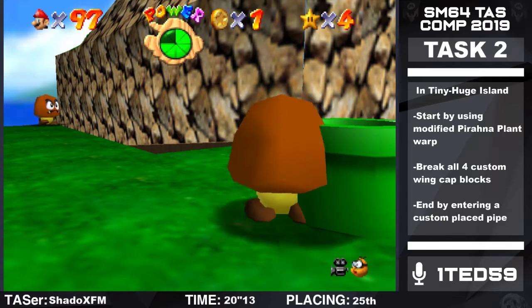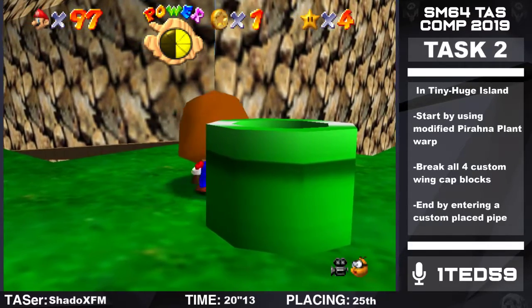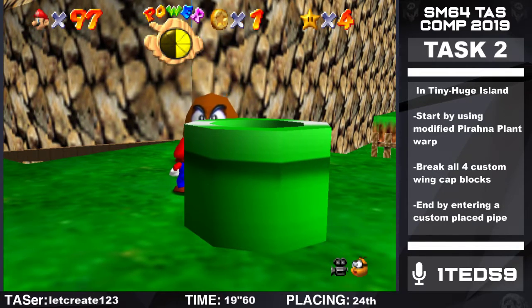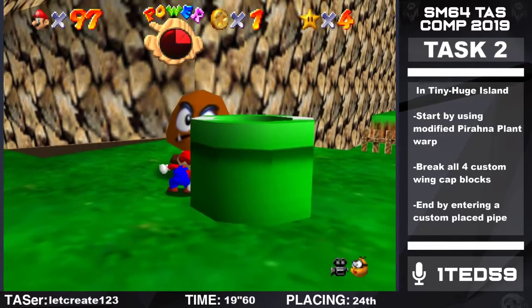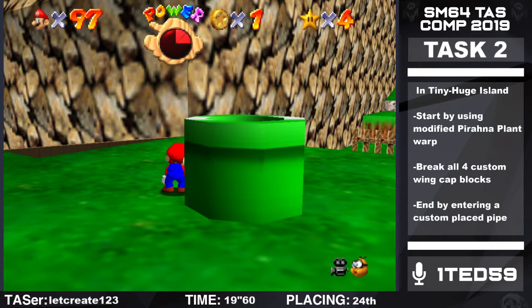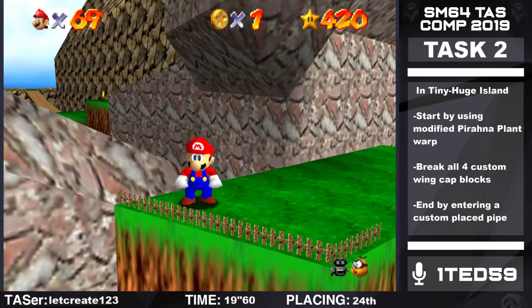Next up, in 24th place, with the first sub-20 of the competition, it is Let's Create 123 with a time of 19.60. Let's load up their run. Mario's not dying this time. Saving him. Oh no. They forgot their pizza rolls, they say in the description.